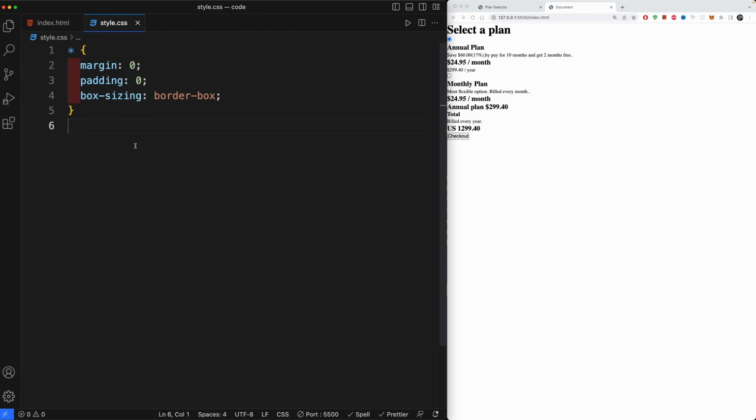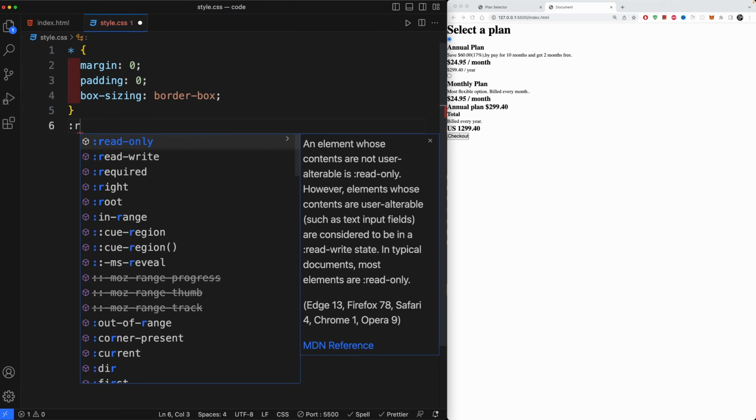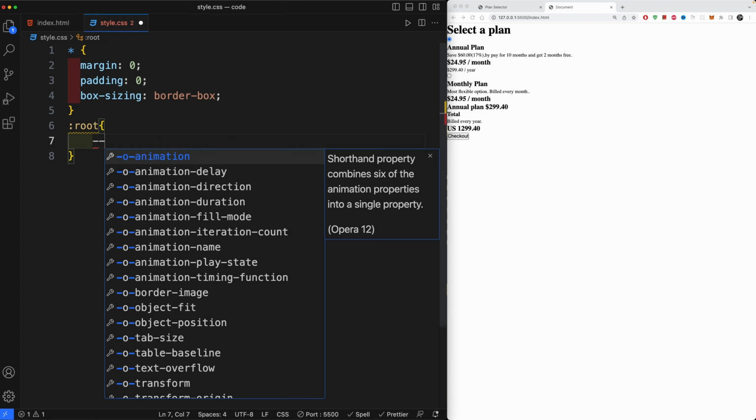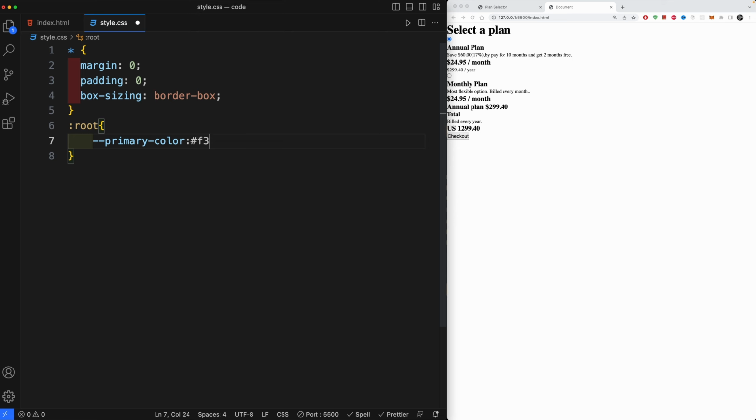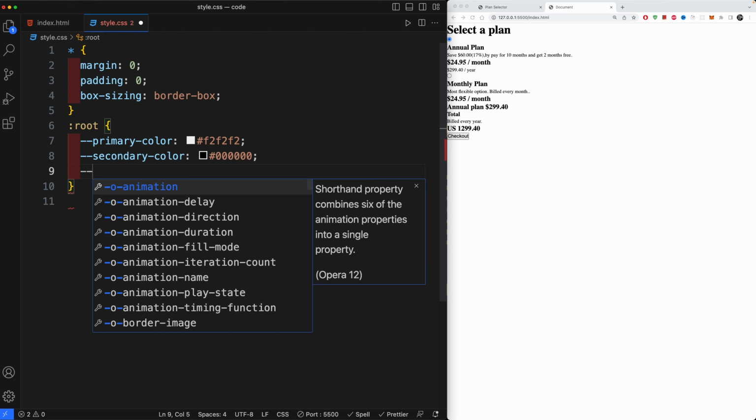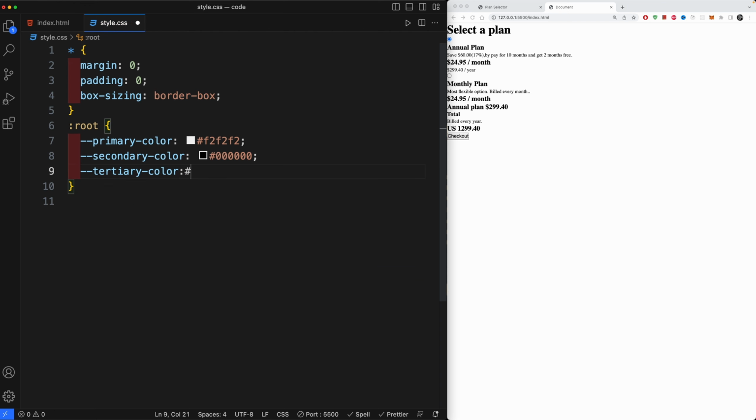Next, we're going to use CSS variables. So we're going to create a root, have the root selected, and create a couple of variables like primary-color, which is going to be a hexadecimal of F2F2F2. And I typed in 3, F2F2F2. There we go. There's the very first color. Then we're going to have a secondary color. It's going to be a completely dark color, so I'm going to go with 000. Then a tertiary color. It's going to mean the third color, dash color. And let's add here hex 2962FF. Too many Fs.